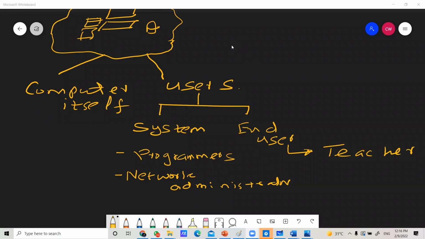If the teacher wants to create a presentation, then he or she uses PowerPoint. That means PowerPoint is created by someone else, that is, system users. System users create various types of software. End users are the users who operate with the tools created by the system users. I think you get some idea about the difference between system and end users.